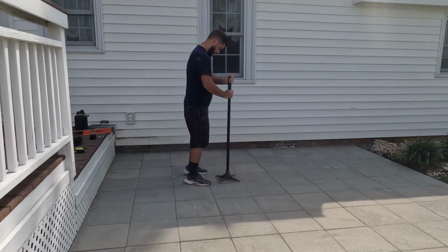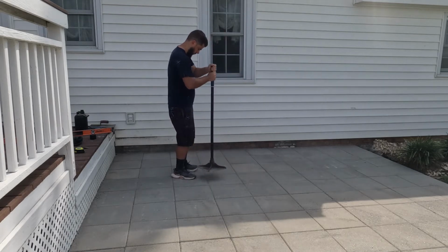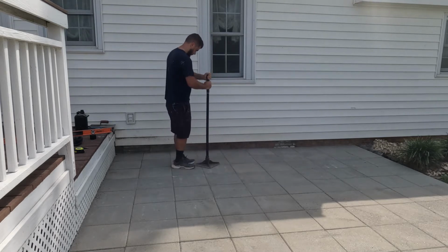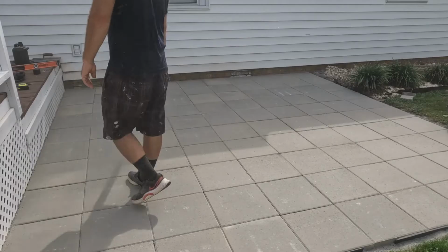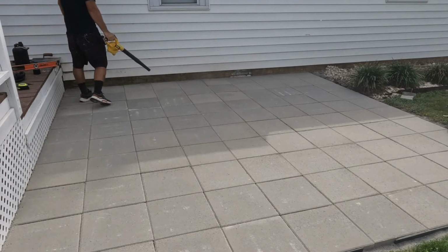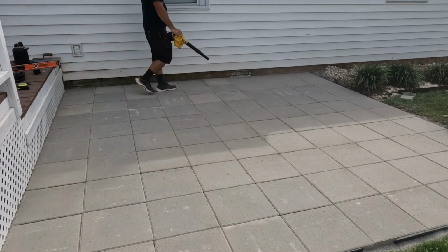Now that that's in and swept off really good, I'm going to take the hand tamper and tamp on top again and try to get everything leveled out extra good. Any high spots going down. It'll also shake down the sand in the cracks as well. Sometimes you need to sweep it again.